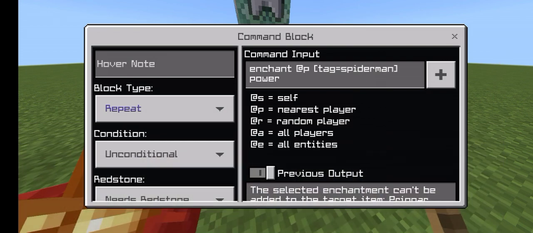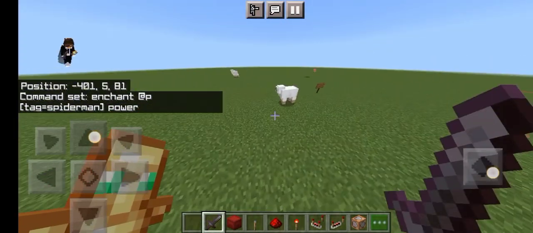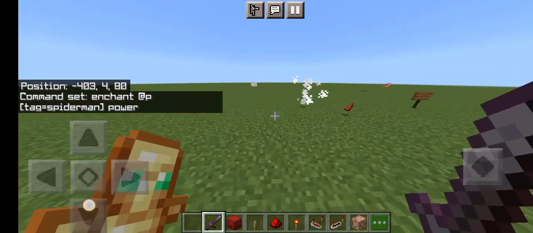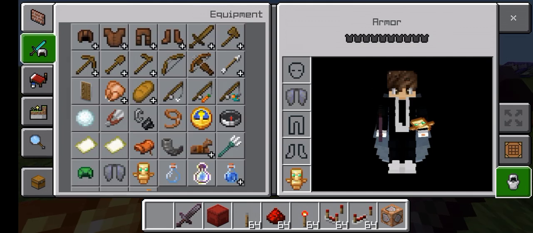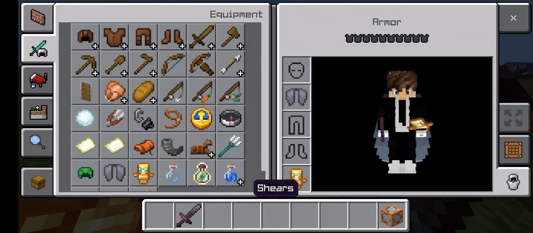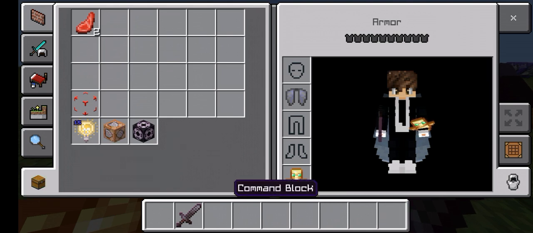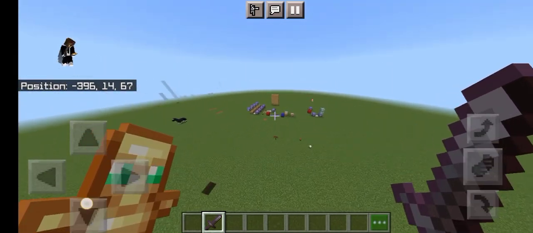At first I tried with the HP command so that it is easier and do not need to add that much, but after that using tag is better because using tag helps. And all we need to do is just clear out all the garbage from our inventory. And the command block is not garbage, so we will just take it in a safe place. And if you don't know how to take a command block, then thanks for watching.